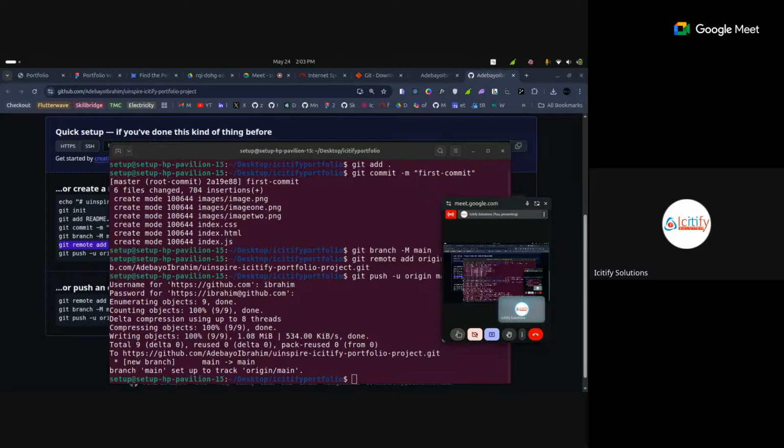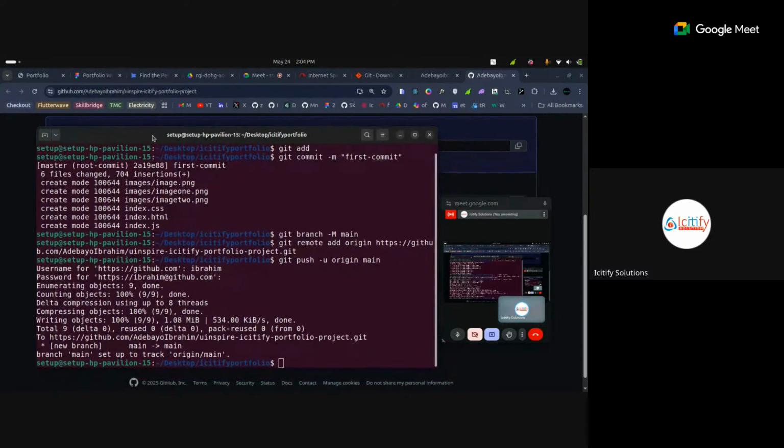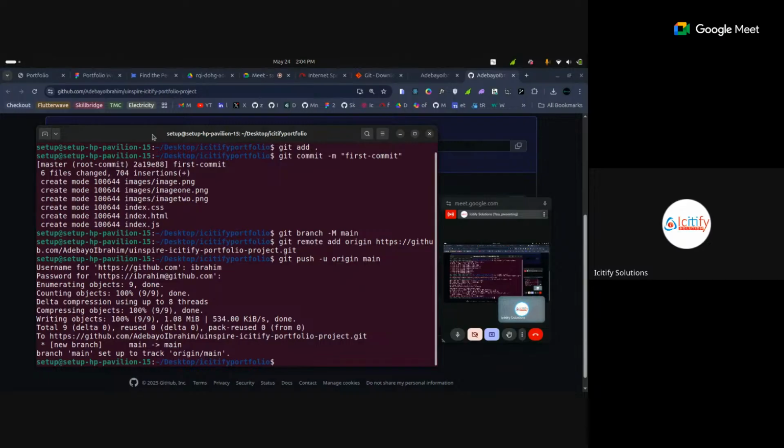Sorry for the delay. Okay, welcome back. Sorry, in the course of pushing to GitHub, in your case, when you do git push origin main, you will see a prompt to input your GitHub password. I'm using a token to authenticate, so that's why it's bringing that up. But in your own case, it will be clearly different. Just put git push origin main, and you're going to see the pop-up to input your password.